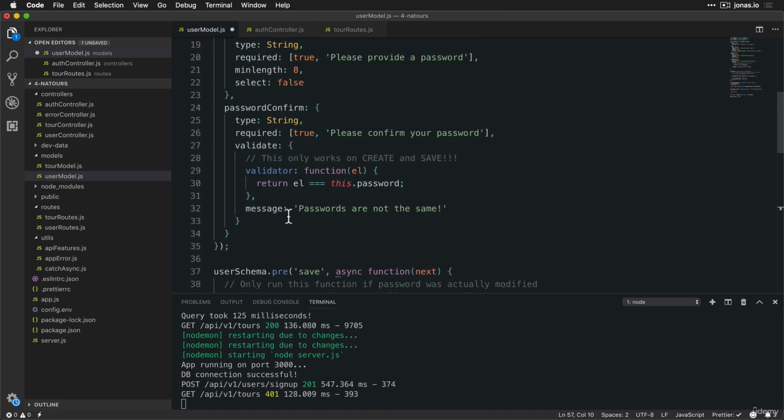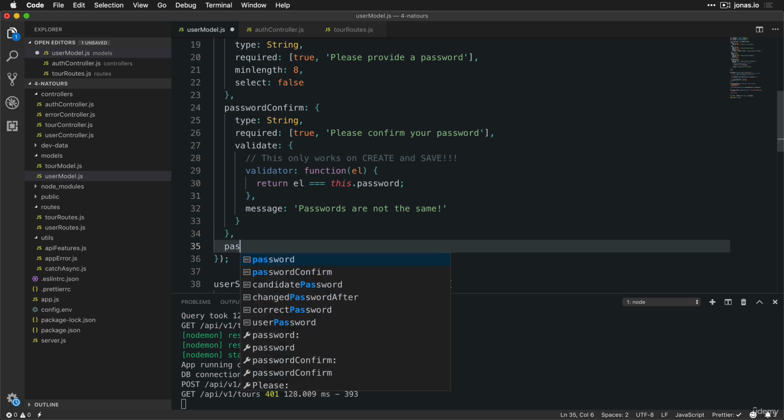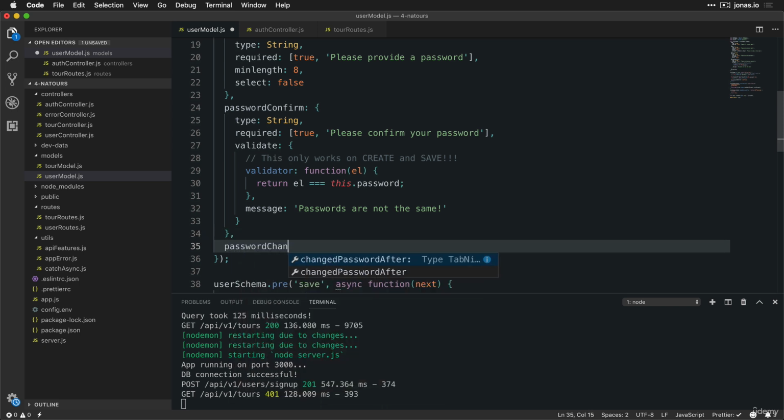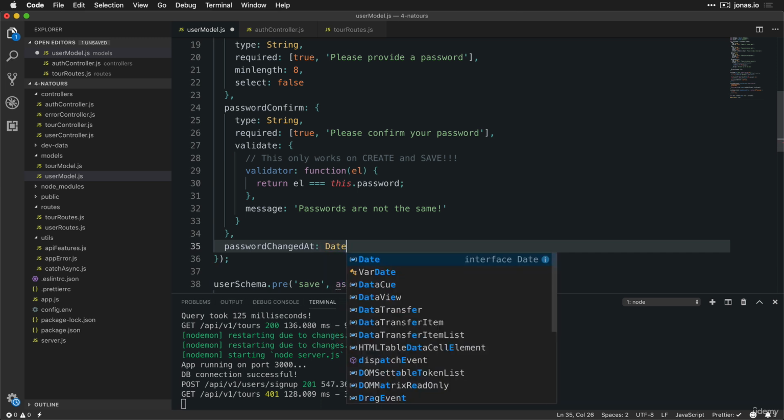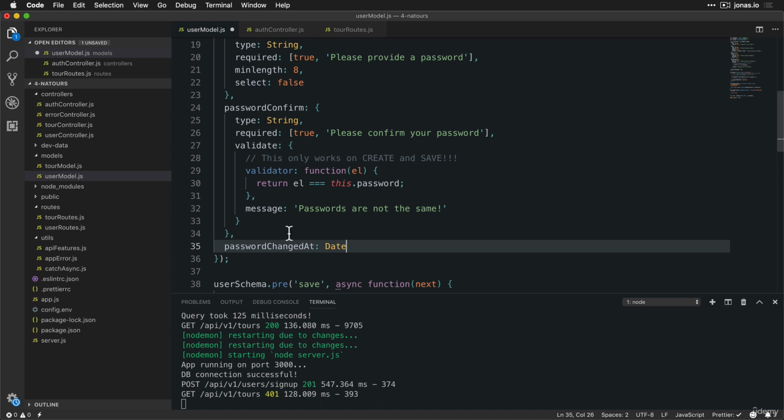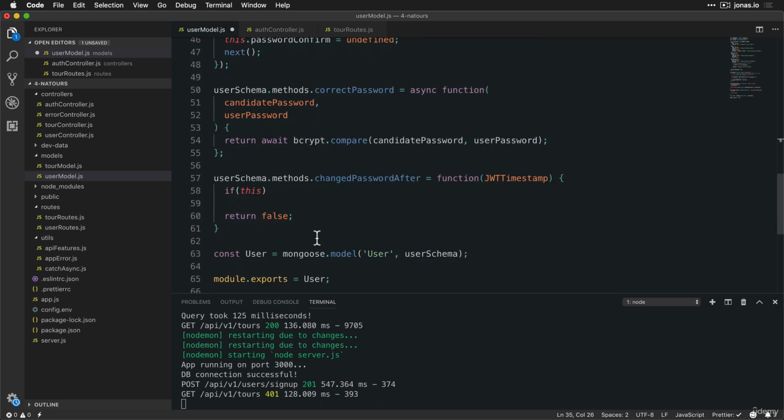So let's quickly add it here. So passwordChangedAt, and the type of it will be a date. All right. Now this passwordChangedAt property here will always be changed, of course, when someone changed a password. Okay. So right now we don't have that logic anywhere, and so nowhere we are actually defining this property. Okay. And so most of the documents, so most of the users, they will simply not have this property in their data, so in their object, right? And so of course we need to test for that.